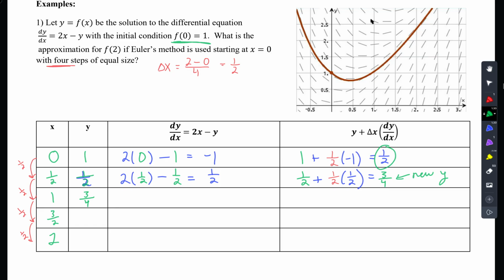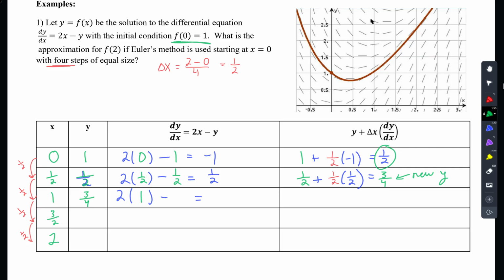Next, we're going to get the rate again, and then plug it in. So you do your rate: 2 times your x minus your y. When we did the population, it didn't have x and y in it. It just had the y, which makes sense because it represented a population changing, so we only had to deal with how the population was changing. Since this is kind of a random example, it's going to have different variables in it.